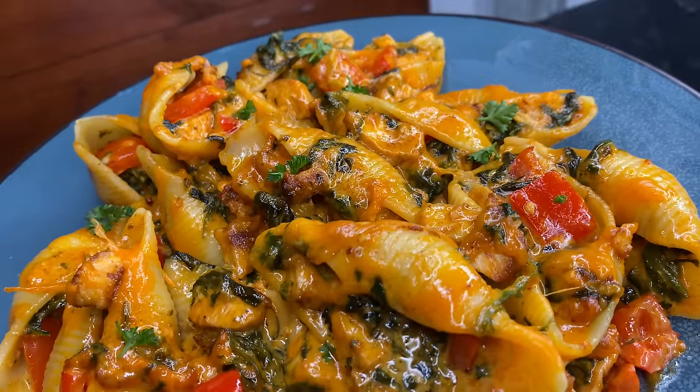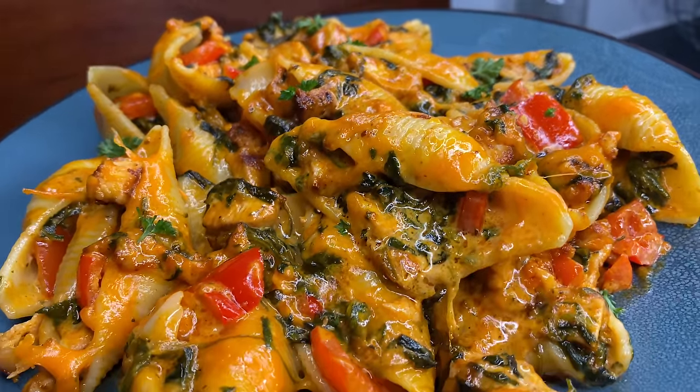Let us make this chicken, spinach, and red pepper stuffed shells.